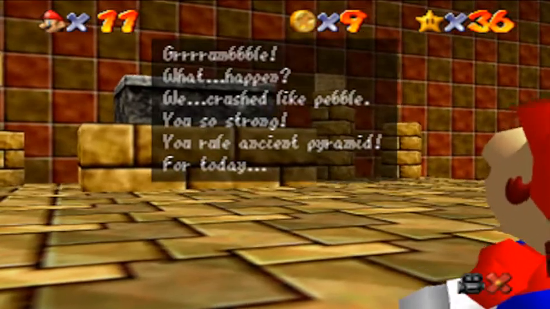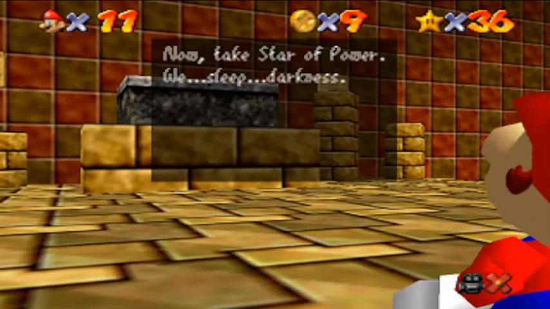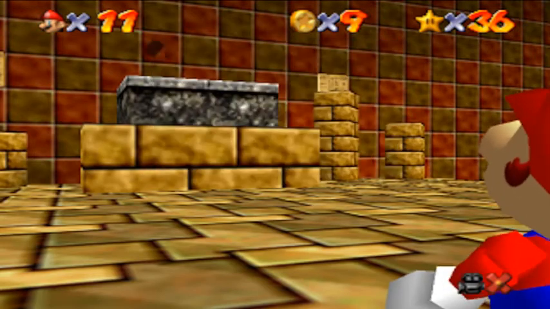Grumble, what happened? We crushed like pebble. You so strong. You rule ancient pyramid for today. Now take star of power. We sleep in darkness.